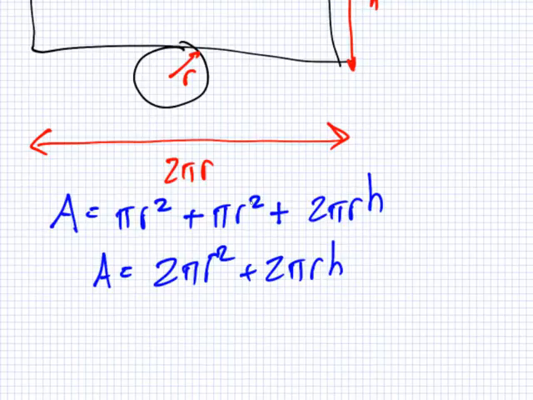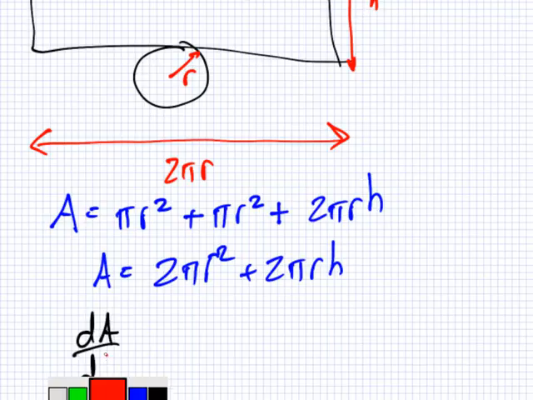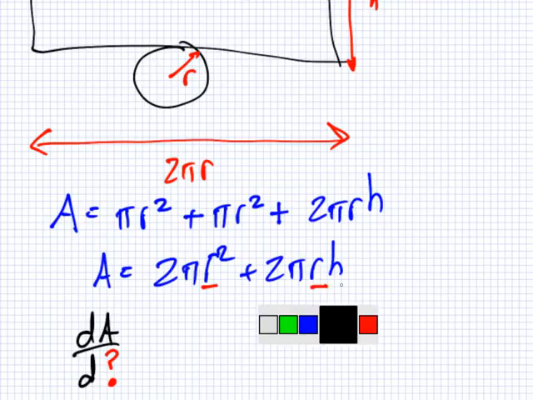So I want to make this a minimum. So what should I do next? Well, how do I find the minimum? Like, what am I trying to do to make it minimum? How do I make it minimum? Derivative equals 0. So it's dA over dR. Now, this is the problem, because you have two variables. You have the R and you have the H. And this is a problem. You can't have two. You can only have one, like y and x. A and R, so only one.